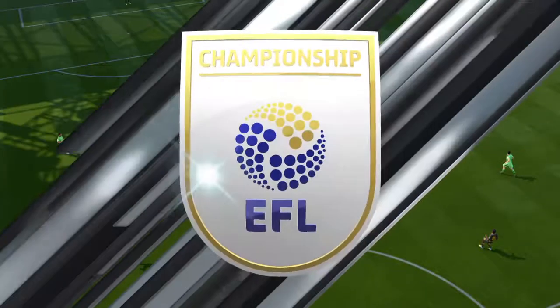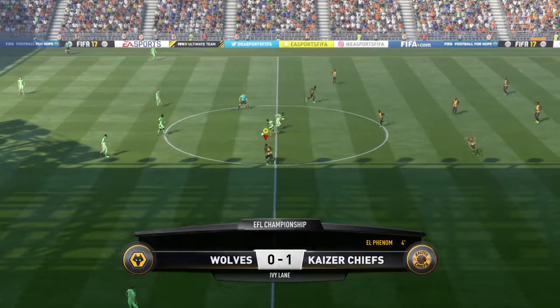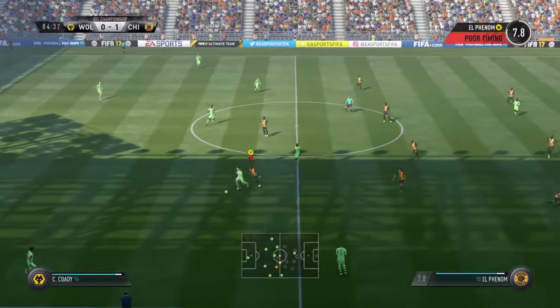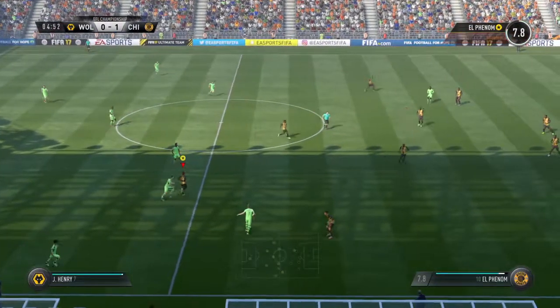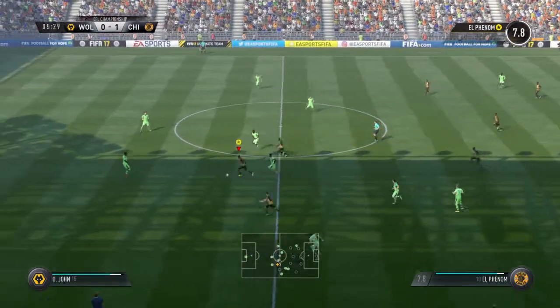Well, it is the way the modern game is played, isn't it? This kind of breakaway, and they couldn't live with them. Well, if you've got pace, as this side have, you're always going to be a threat on the counter. It's a wonderful finish. Came in with the challenge, and the ball broke free.